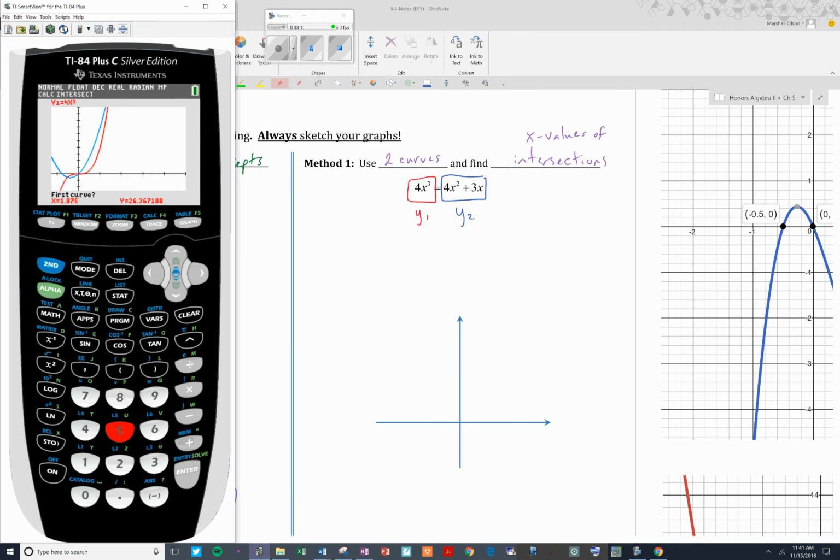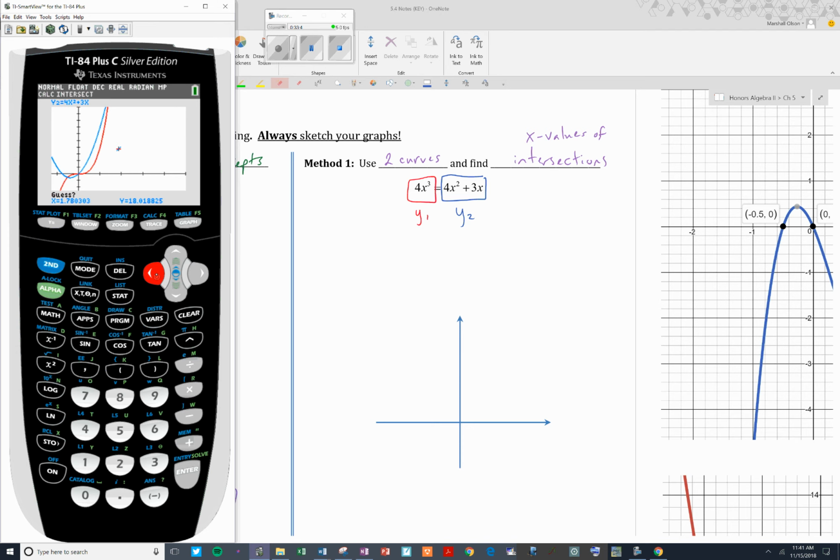All right, now here's what it's going to ask you. It's going to ask you, am I on the first curve that you're dealing with? Well, I can't tell where the cursor is right now, but I can tell that it's on the first curve because of the fact that that's showing that curve up there. So I'm just going to hit enter. Then it says, am I on the second curve? Well, it must be. I don't know where the cursor is, but I can tell that it's on that curve because it's got the equation up there. Plus, this calculator makes it color-coded, so that's kind of nice too. So I'll just hit enter. Now it says guess. I have no idea what that is. I've never seen that before.